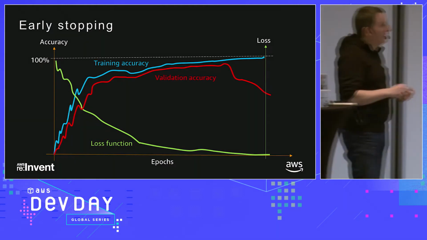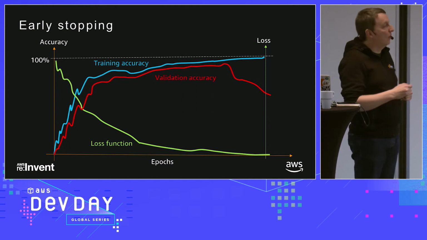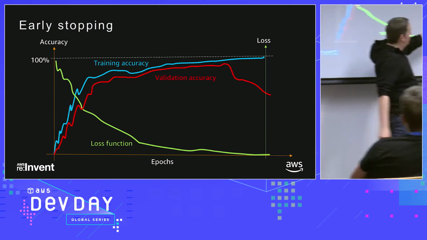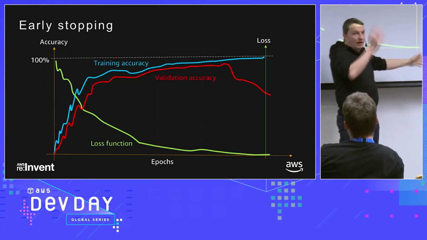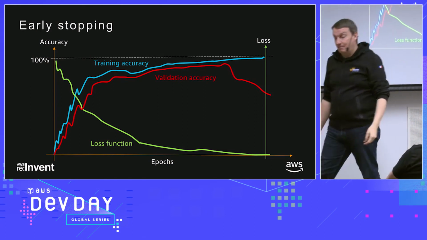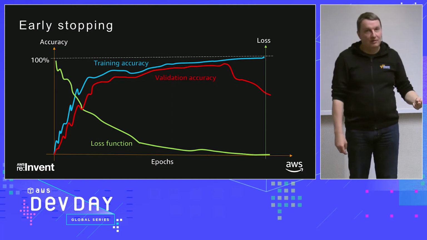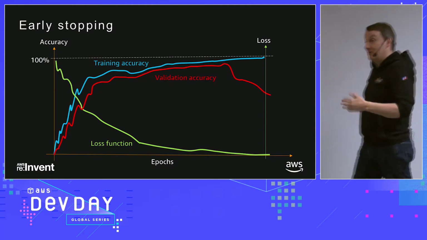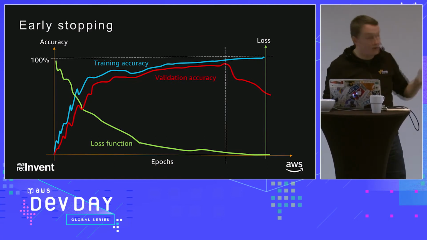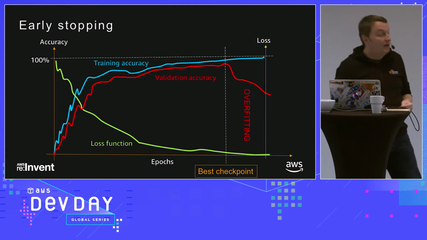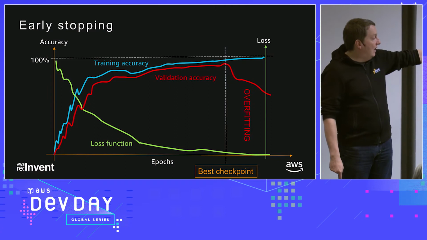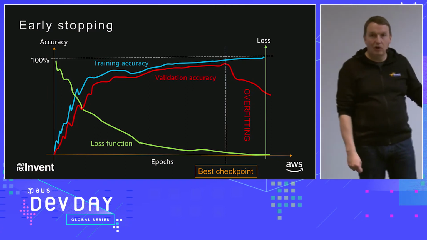But maybe you'll see something like this in validation accuracy. It starts to drop after a point. So you definitely don't want to use this model, this epoch, whatever. You want to use that one. So how do you know if you didn't save the models after each epoch? So you want to save the models after each epoch, and then looking at your training graph, you could say, here's the best one. You could plot the validation accuracy and say, well, actually, epoch 1, 2, 3 was the best, not 200.